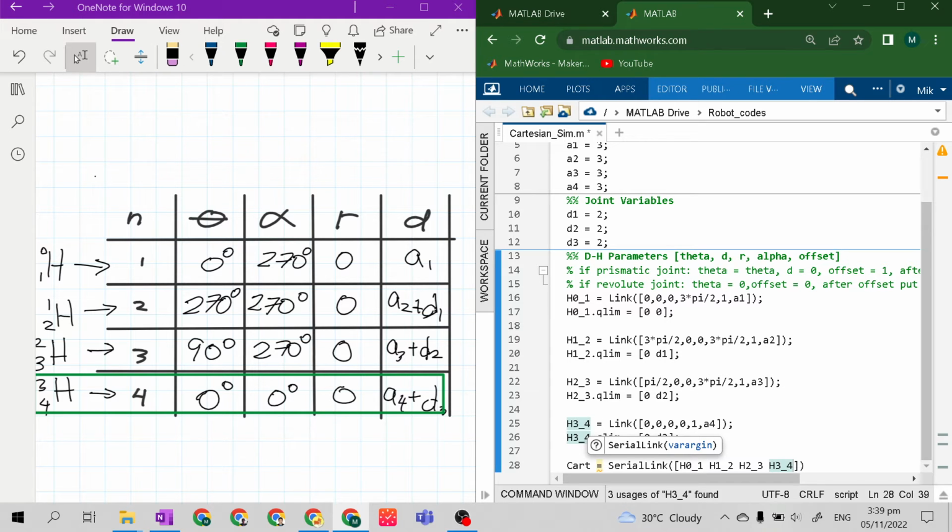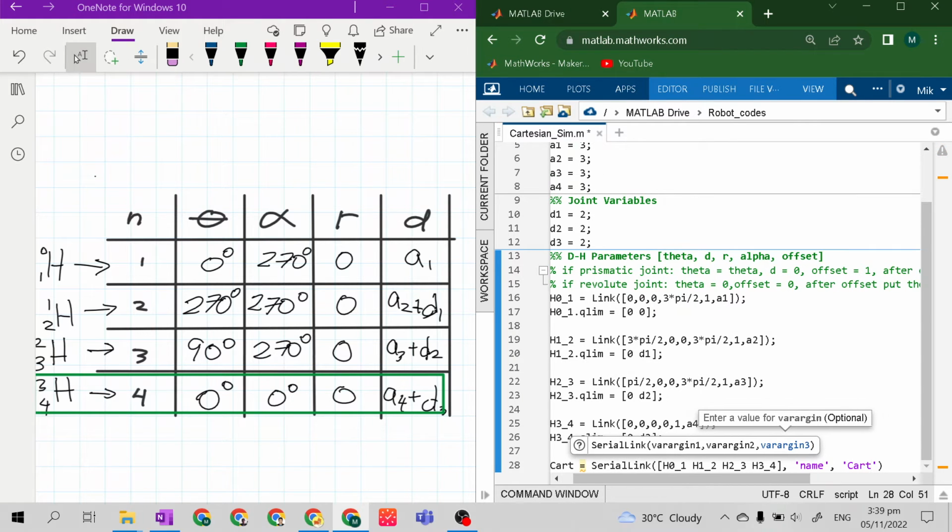Then outside the square parenthesis, comma, we will name our mechanical manipulator. To write a name for our mechanical manipulator, we will first write the command name. Then after that, the string cart as the name of our mechanical manipulator. So this cart is the string.